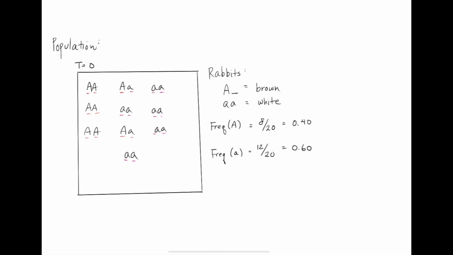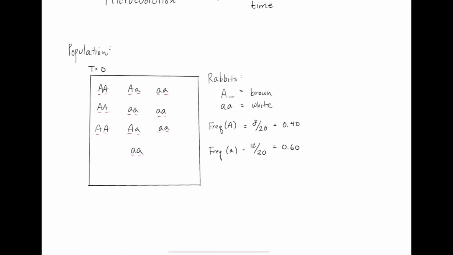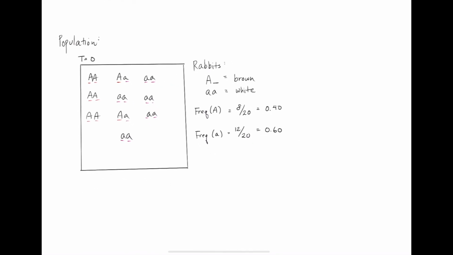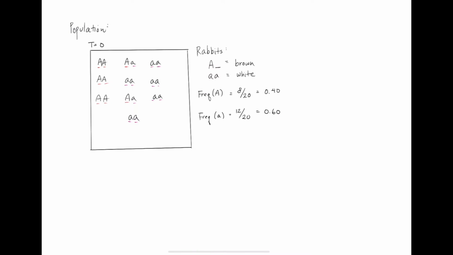So what we have to understand is that when, say, something like selection or genetic drift or all of these different evolutionary forces occur, they're going to occur across time, which can potentially change these allele frequencies. But the one that's easiest to understand is, of course, natural selection. So let's actually model what natural selection might look like.